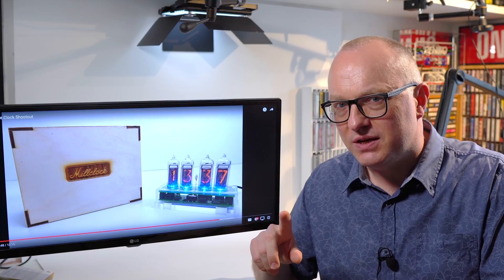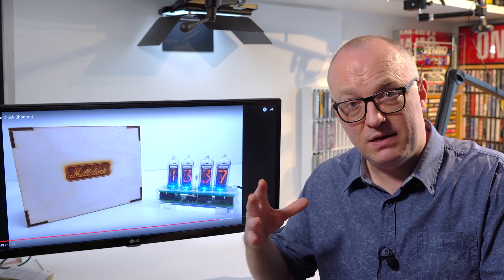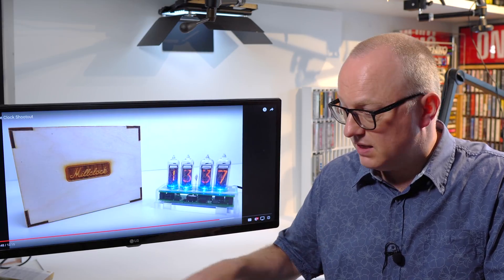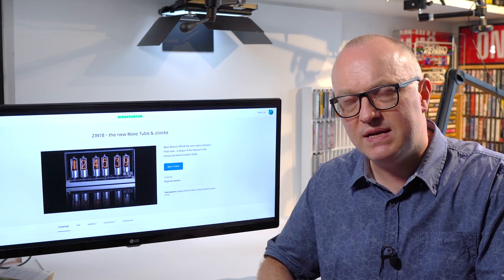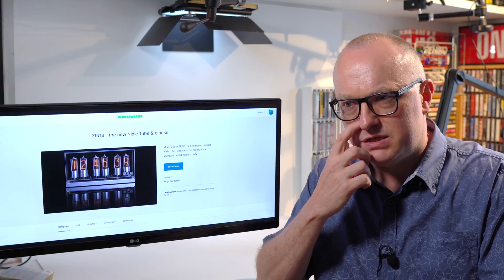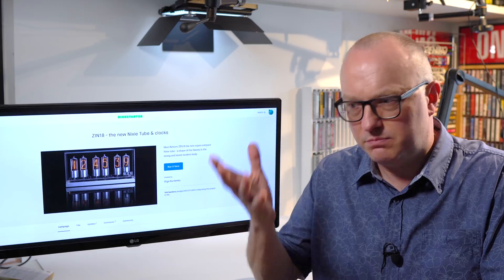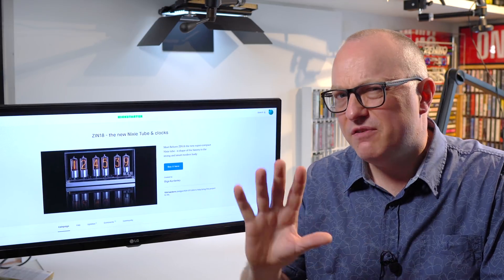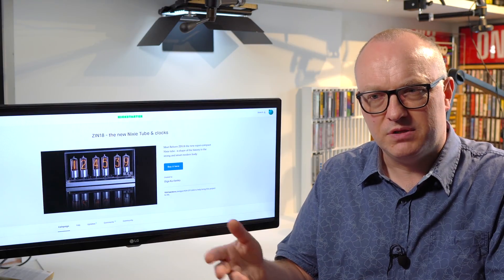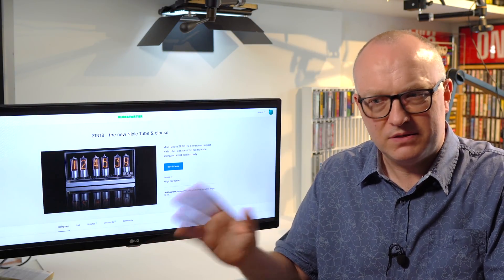But they haven't just sat on their laurels — they've been investing. Earlier on this year they sent me an email, the first time I'd been in contact with them, asking if I wanted to have a look at their Kickstarter page for a new Nixie clock they were launching. I had a look and thought there wasn't much I could do with just a Kickstarter page, so I replied saying perhaps get in touch when it's finished. I get a lot of emails about Kickstarter pages and most of them don't end up becoming anything.